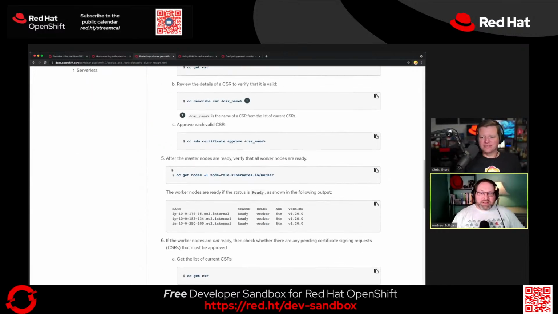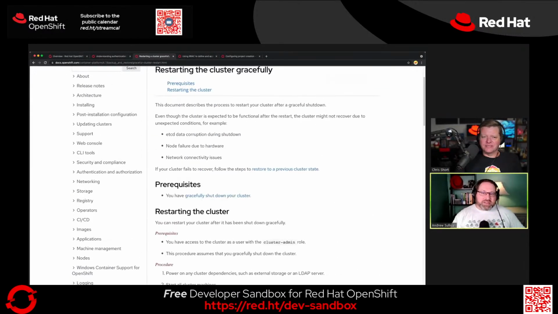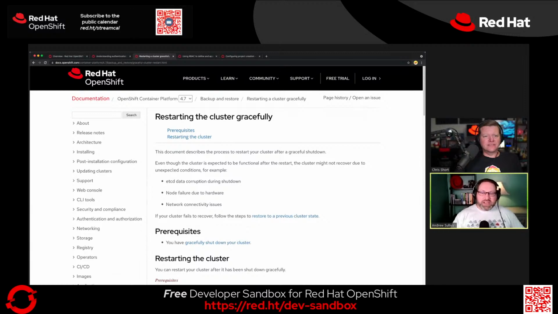Nice. So yeah, there are some KCSs. Be careful with the KCSs around restarting things because this process changed. Back in the 4.3 or 4.4 timeframe was when we introduced the automatic certificate renewal process.